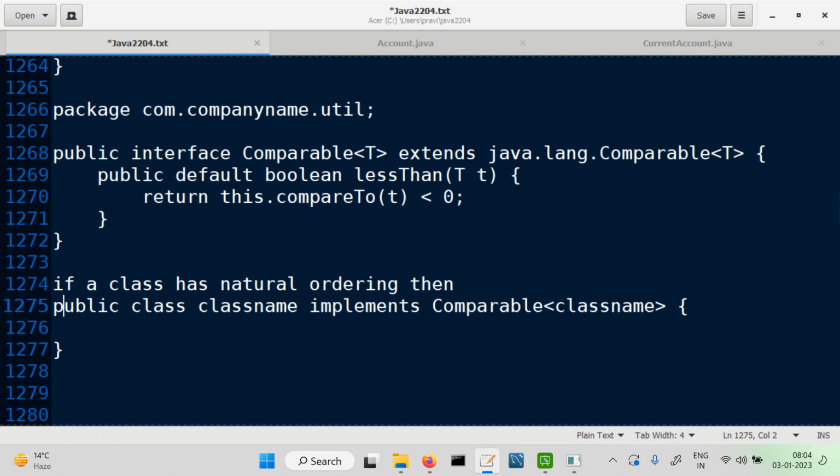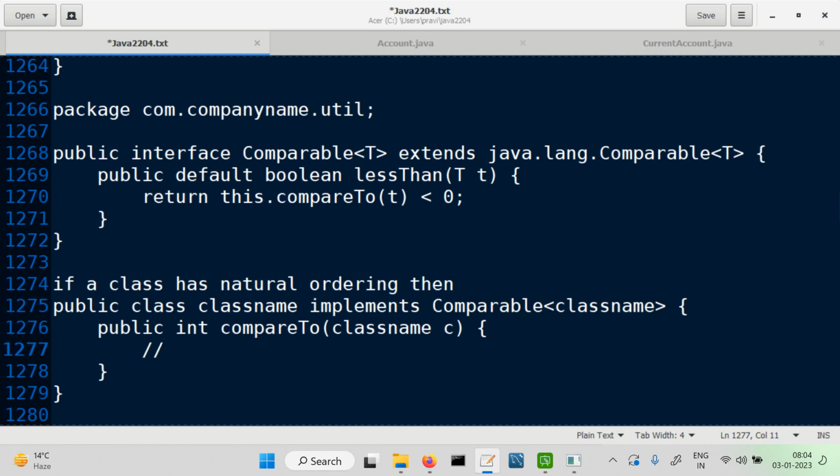I've not followed the convention. Normally your type names start with a capital, but this is just to indicate whatever your class name is. Any class which has a natural ordering should do this, and if it is not abstract, then at least you will have to use public int compareTo for some variable, and write the logic here to return an integer value.